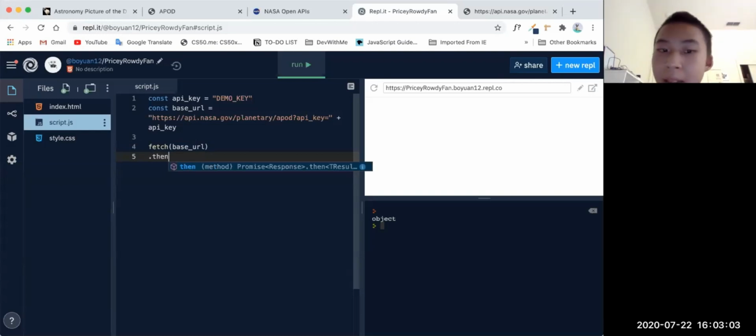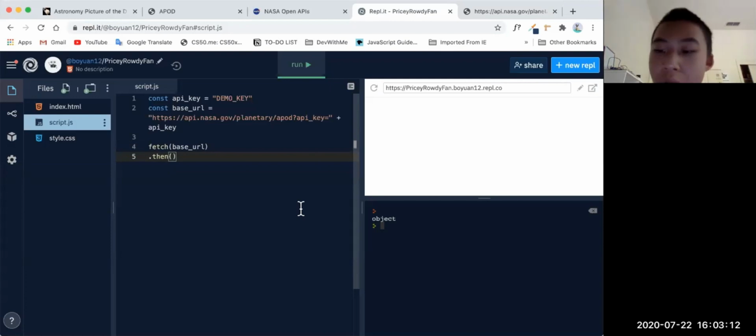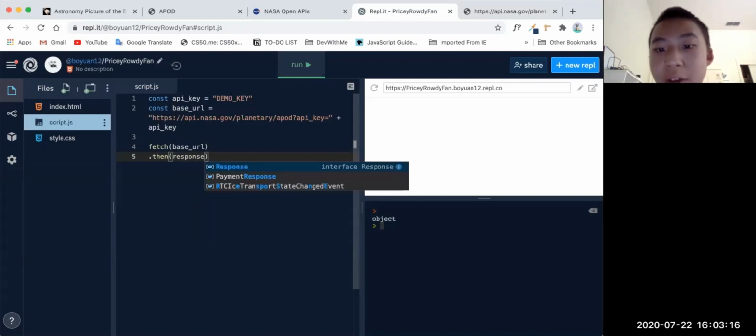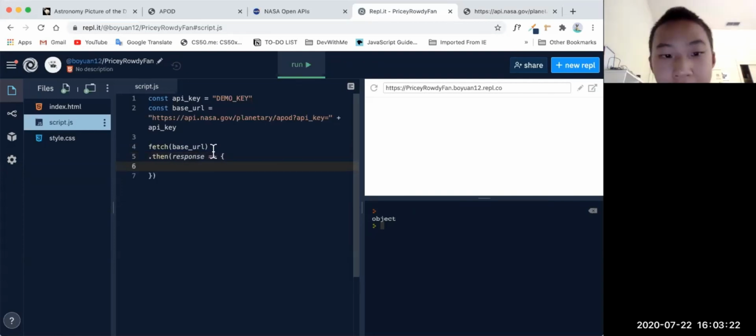Basically, if we fetch it successfully, then we're going to go ahead and do this dot then. In here we're going to say something like this: response is going to be a parameter called response for its function. Then I use an equal sign and a greater than sign.